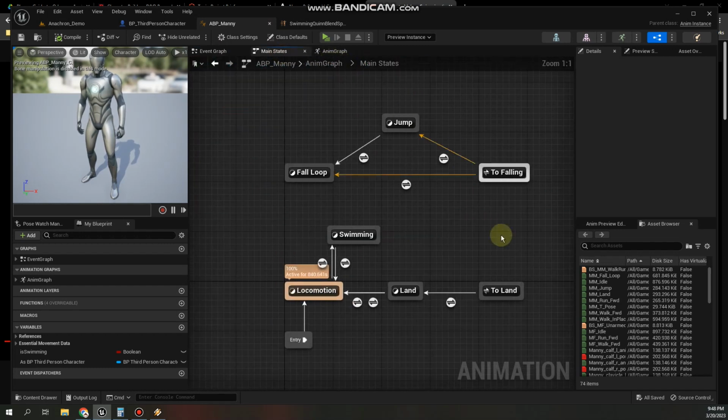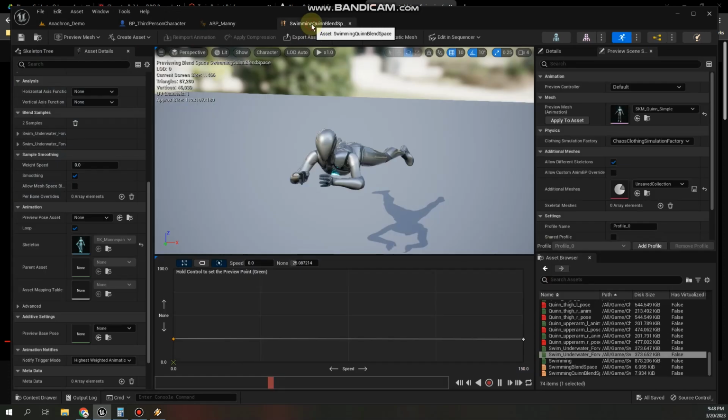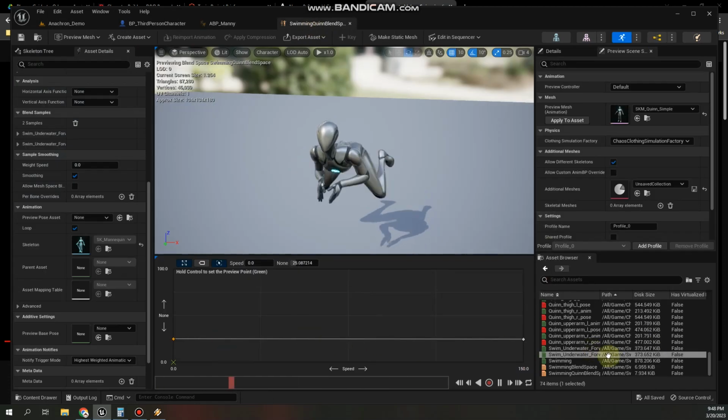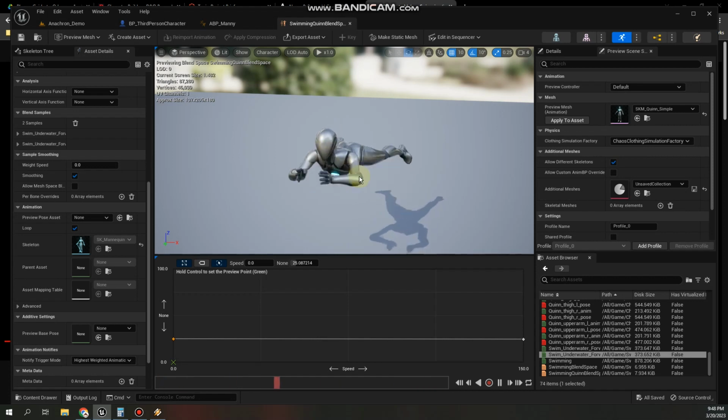Probably not explaining this very well. Okay, here, under the swimming state, you create a swimming custom blend space, and in the blend space itself, which I'll show you, you can drag in different animations for, say, idle or swimming. I found this animation, it's not perfect, the hands shoot out that way, whereas I wish the wrists were just pointed out the whole time. So it's decent.